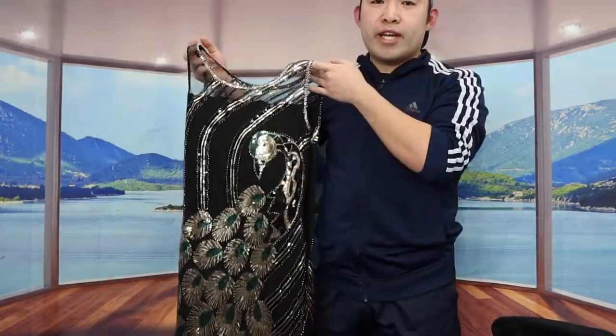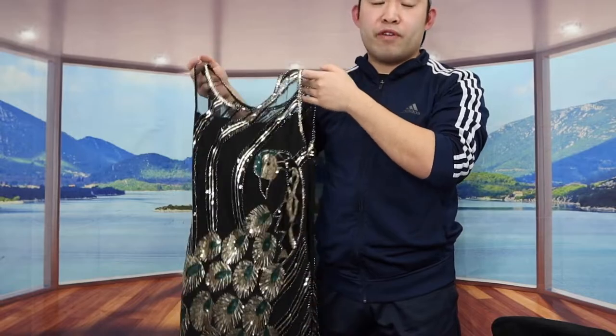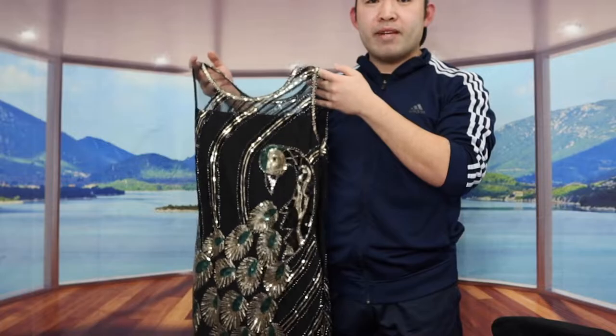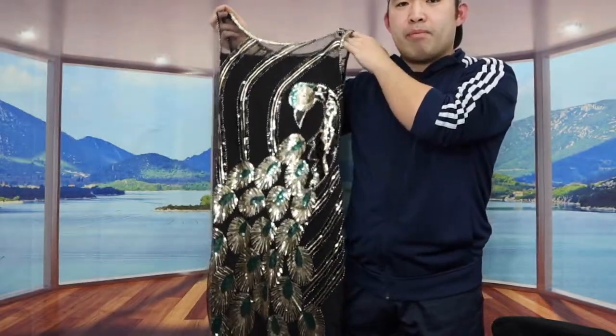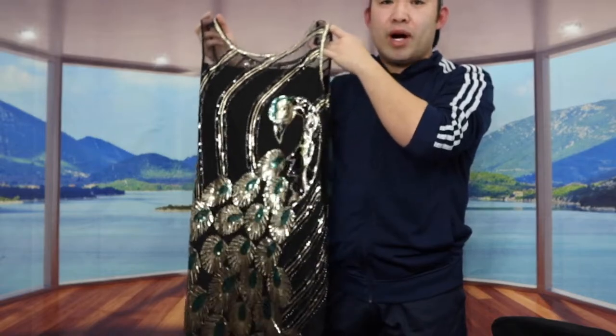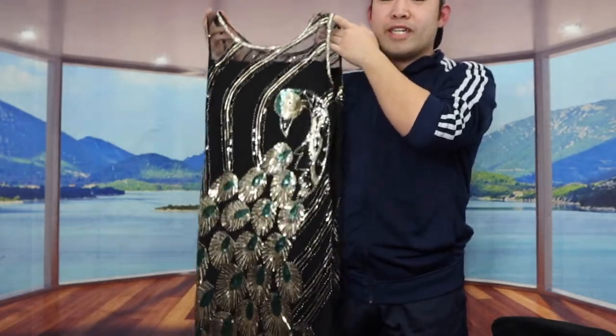So definitely for this dress right here, it'll work perfectly if you guys want to use it for like a party or like a theme party, especially like a Great Gatsby theme or something. But you see the one that we got right here is like a black and green color design. They do have this available in other color designs as well. So you definitely want to do your own research to see which ones you prefer.